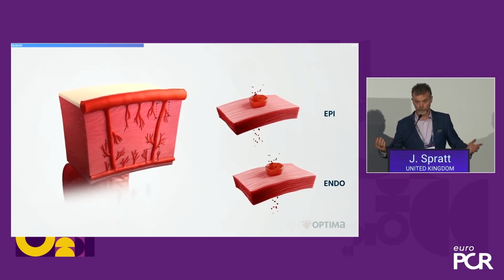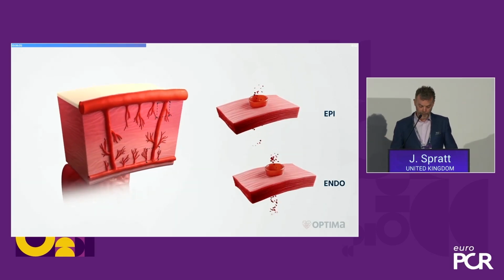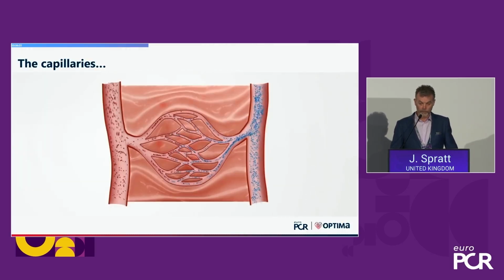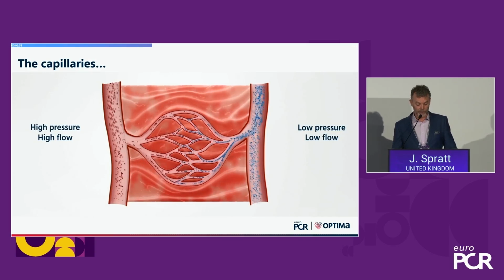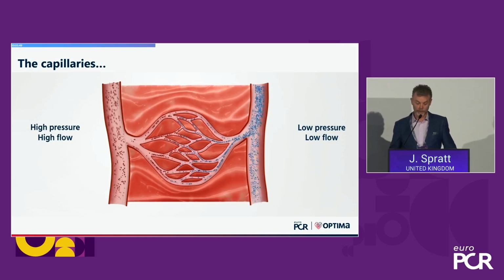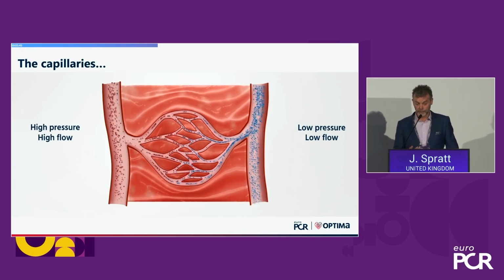Obviously, epicardial flow is diastolic, you all know that. So the constriction occurs primarily in systole, and it's exaggerated in the endocardium. But everything happens in terms of the signaling at a capillary level. That's where the oxygen exchange is and so on. And of course, like everything in physics, fluid goes down perfusion gradients from high pressure to low pressure. And the less the perfusion gradients, in general, the less the flow.